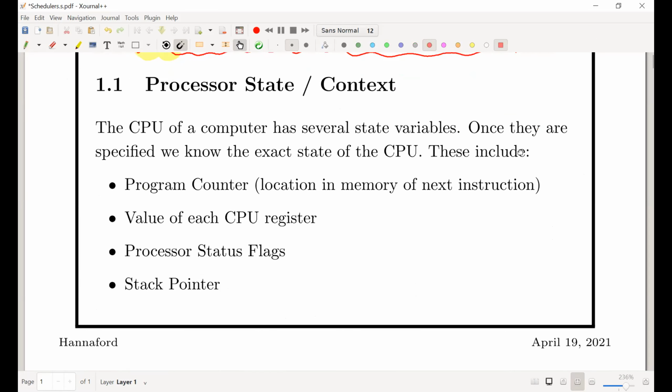Okay, the most important thing to think about first is the processor state, the context. And if you studied dynamics or like 447, you have some idea of a system having a state, like an airplane will have a certain speed, angle of attack, direction, and altitude. And when you start to know all of that, you know kind of everything you need to know about how much energy the plane has, and what it's going to do in the future if you don't control it. You can predict about it.